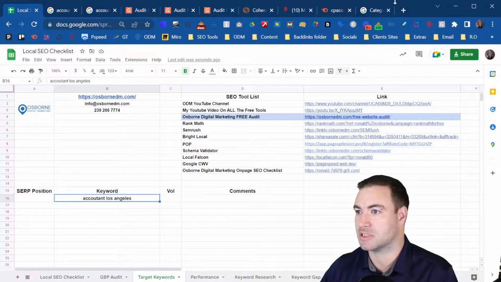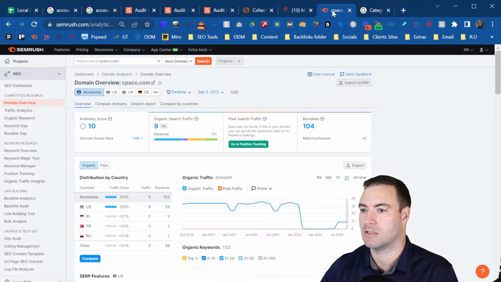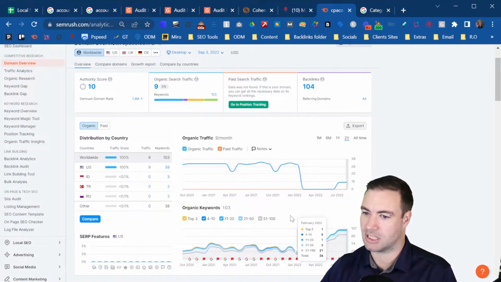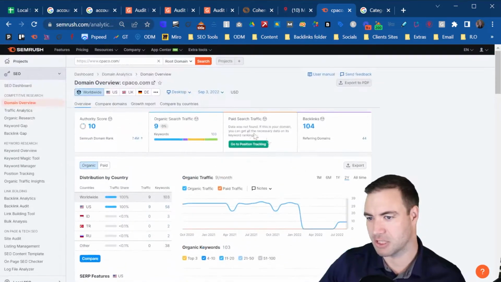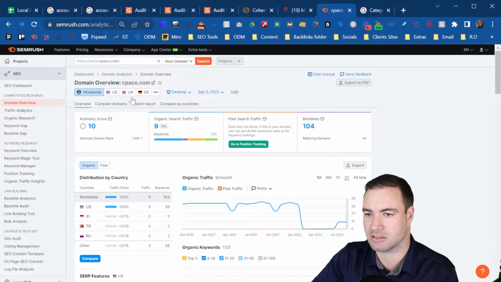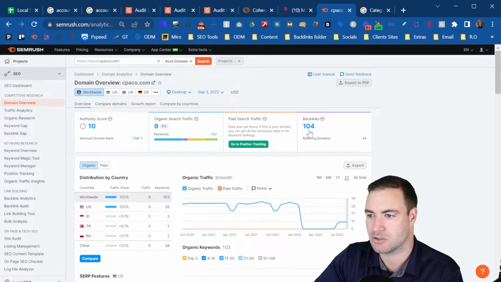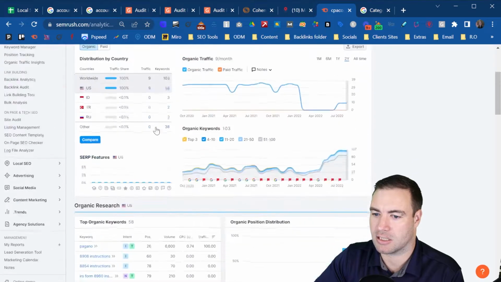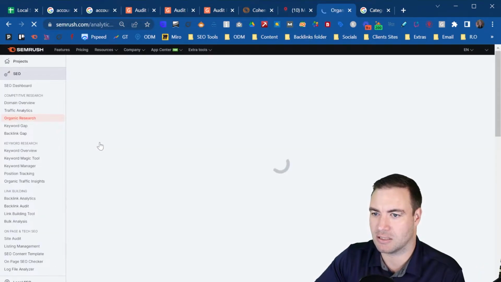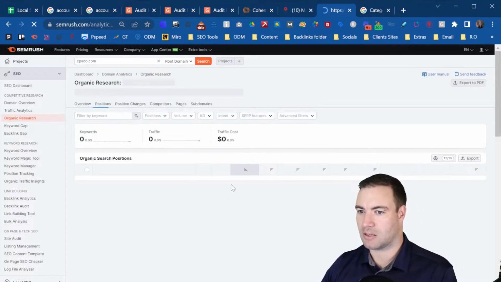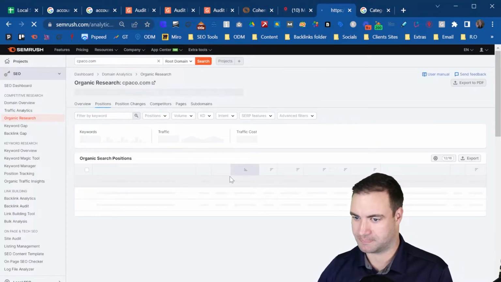So let's have a look. We can go across here, and if you're in SEMrush, SEMrush is awesome. I highly recommend it. It's what my agency uses. Super cool tool. You can click here, you can click over here, or you can just scroll down to view details. So let's see what keywords we're actually ranking for.